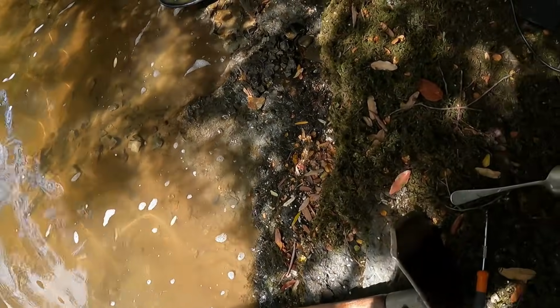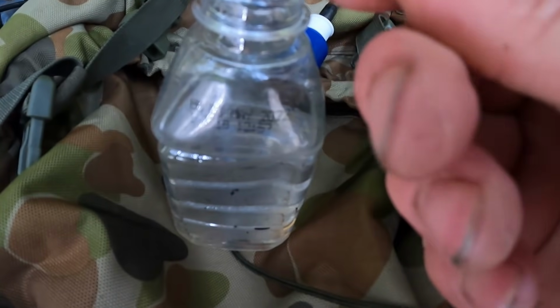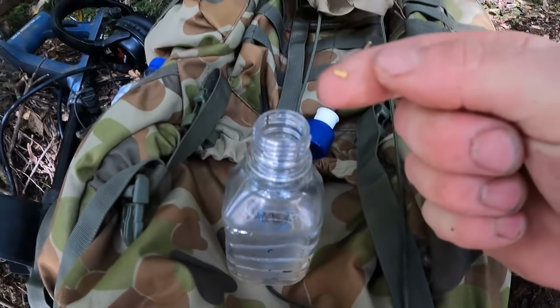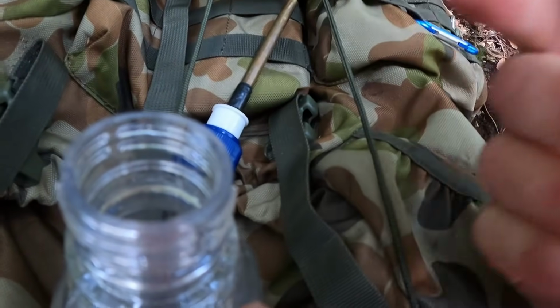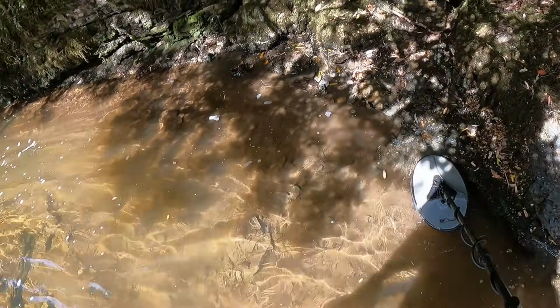Alright, so we've got three bits of gold now. This is working out alright. I honestly didn't think I'd find much today, but this is good. Another piece of gold into the snuffer. And see if we can find some more.